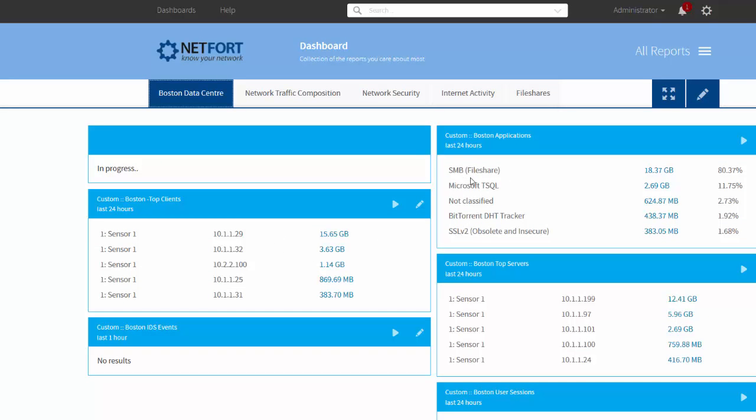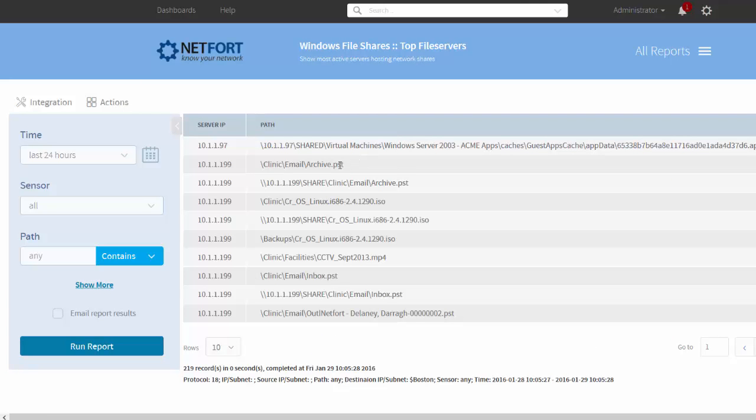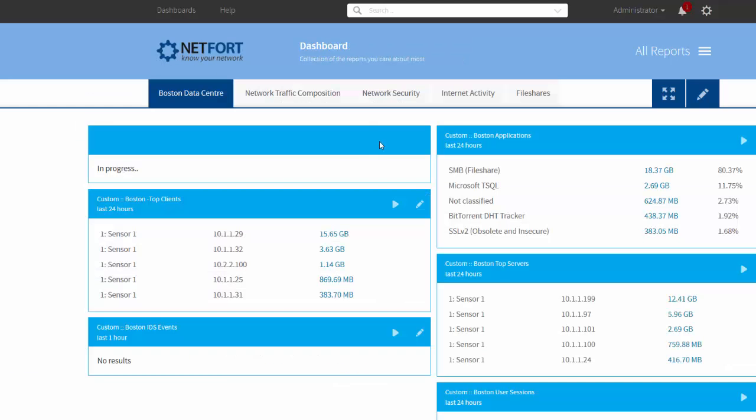So for example, with the file share activity, pretty much the main project I have here is to move these file shares, because that's 80% of all traffic to and from this data center's file share. So what type of traffic is it? Let's drill down and have a look. So it's archive PST files, user stuff, some virtual machines hosted here. So I just need to move this file server, move the file shares across, and I can see what files, what folders people are accessing. So could optimize this, put all this stuff onto a fast server, plenty of disk space. Let's go back to the dashboard.